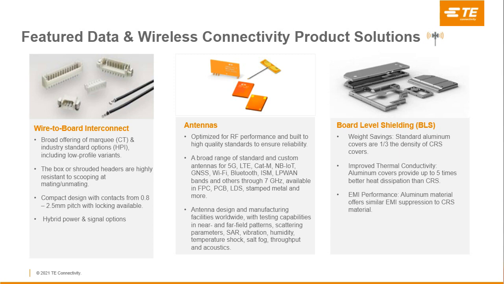With the growing demand for thinner devices, multiple antennas, higher data rates, and increased operating frequencies, modern devices like drones require better solutions for reducing electromagnetic interference. Board-level shields from TE are stamped one-piece and two-piece metal cages that help isolate board-level components to minimize crosstalk and reduce EMI susceptibility without impacting system speed. For drones, weight and heat are two common challenges that aluminum board-level shielding can address — aluminum offers five times better heat dissipation while weighing only a third as much as industry-standard materials like cobalt steel.